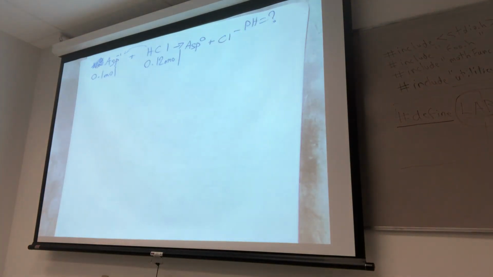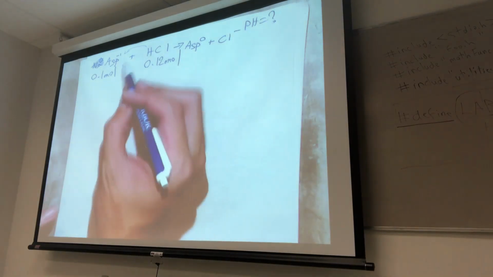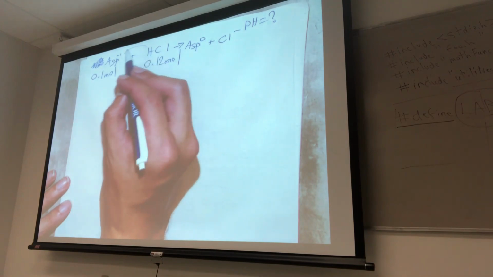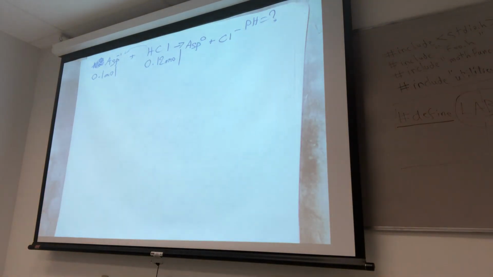Does everyone follow? When you are doing acid-base chemistry, the thing receiving the hydrogen is going to become more positively charged, right? Because hydrogens are positively charged. The thing giving away the hydrogen is going to be negatively charged, right? So in our example here, in this acid-base reaction, HCl is going to give a hydrogen to aspartic acid -1, and it'll change the charge on that aspartic acid to a charge of 0, okay? This is our reaction. We are treating this the same as the reaction with phosphoric acid. We're trying to solve for pH.